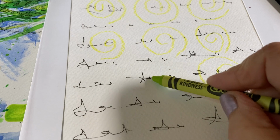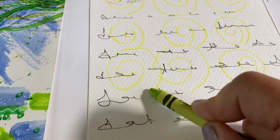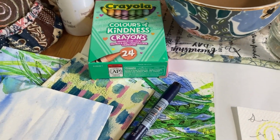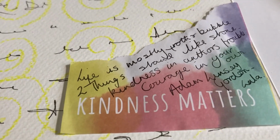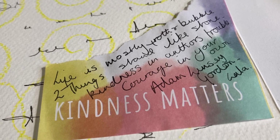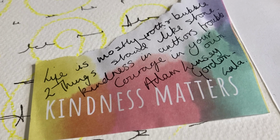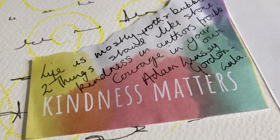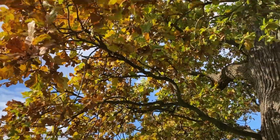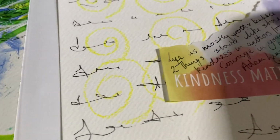Just swirls with it. Don't we find circular motions relaxing? Talking about kindness, colours of kindness, it's a quote from Lala here. Life is mostly froth and bubble. Two things stand out like stone. Kindness in others' troubles and courage in your own. Oh, that was a quote by Adam Lindsay Gordon. Oh, that's wonderful. Thank you.